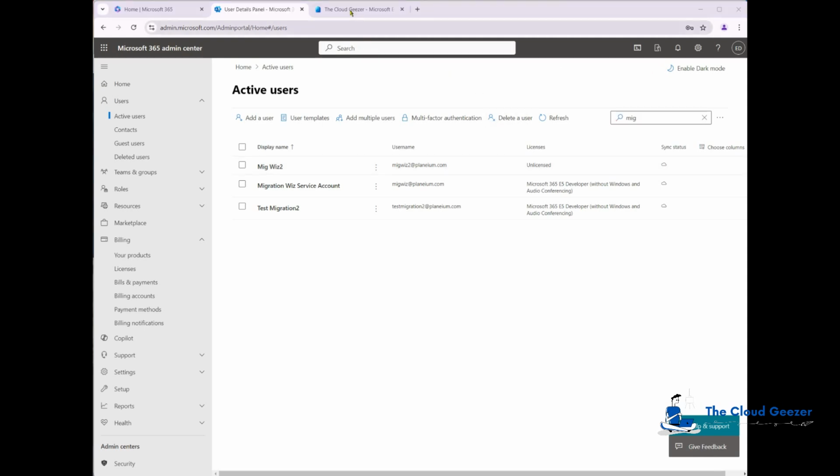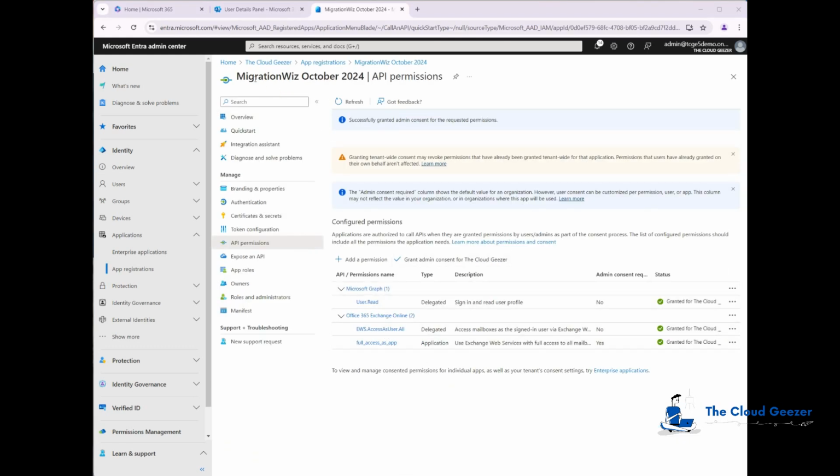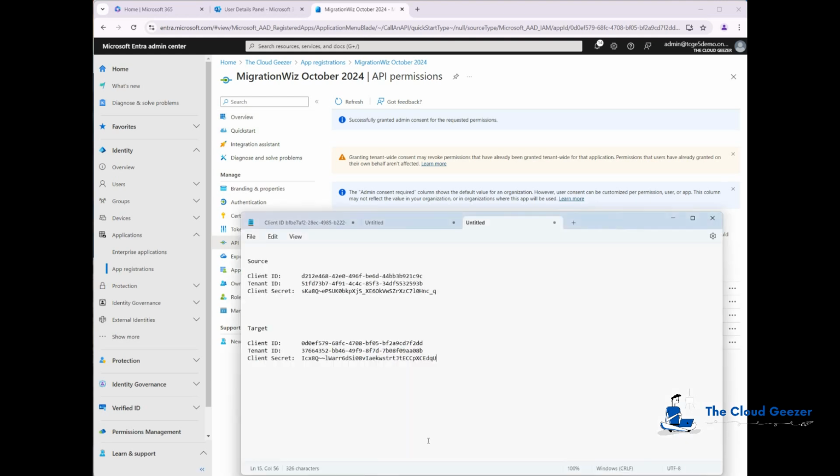So I'm going to go into the application registration on this side and create one. It's exactly the same as the one we've just done. So I'll just show you once it's done rather than waste your time watching me create another one of exactly the same thing. So as I finish that up, you can see I've got one I've just created in MigrationWiz. I've called it October 2024, and I've done the API permissions, I've done the secret, the authentication, and the setup. I've grabbed those IDs and put them into here as well. So as I said, it was the same as what we did for the source. The source and target are configured identically in terms of the process we need.